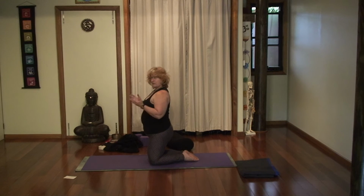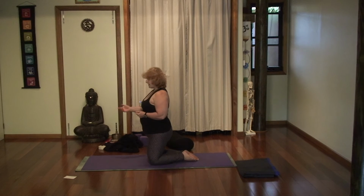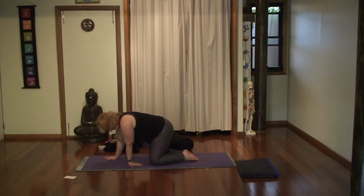Just a little rotation through the wrists. We're going to do a stronger stretch for our forearm here. So some people are happy to do both hands at once. Others it's a little bit tricky, so you can just do one hand if you prefer. So we bring the fingertips back towards the knee. I want to keep a little bit of softness in my elbow joint so it's not popping too far forwards. If you're happy to do the other side at the same time, you can.